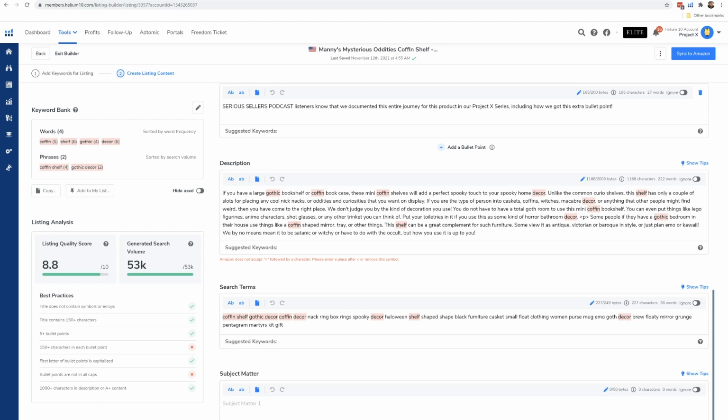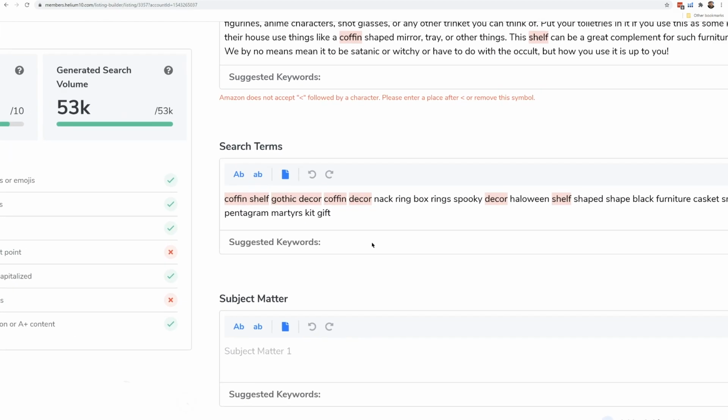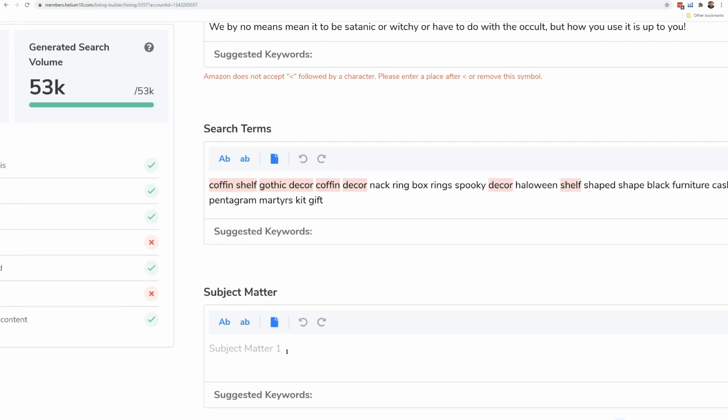Of course, it's not going to work for forbidden keywords or things you're not supposed to put. But if you want to get some extra great high search volume keywords, or maybe some of your misspellings or your Spanish words that you don't want to put in your front end and you have no room in your search terms, put it in Listing Builder in your subject matter, add at least two or three lines and then sync it.